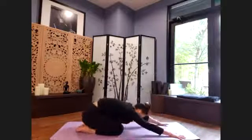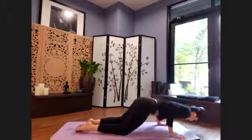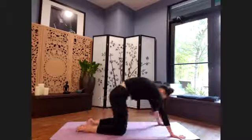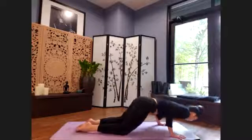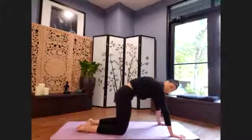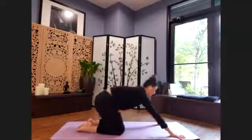Exhale and back. So child's pose push-ups here. Inhale. Exhale, halfway down. Inhale, press it up. Exhale, back. Inhale, forward. Exhale, halfway down. Inhale, press. Exhale, back. Inhale. Exhale. Inhale, press. Exhale, back.